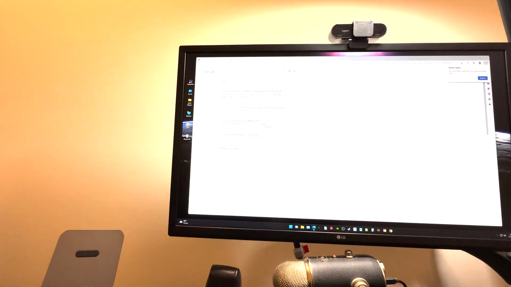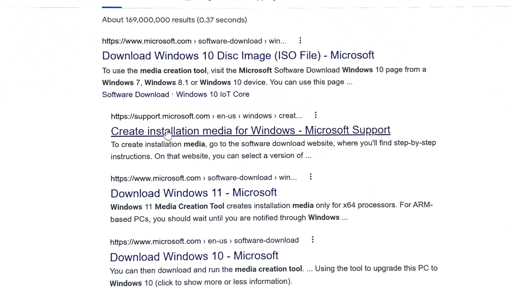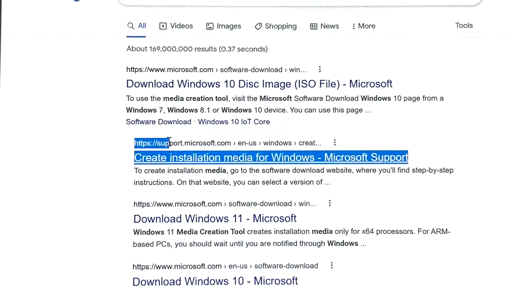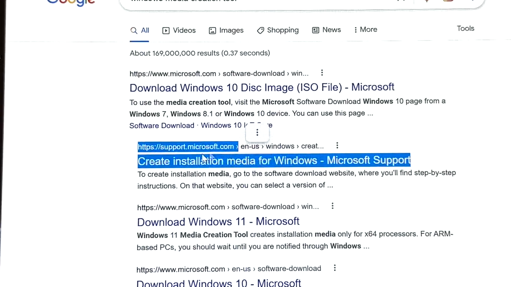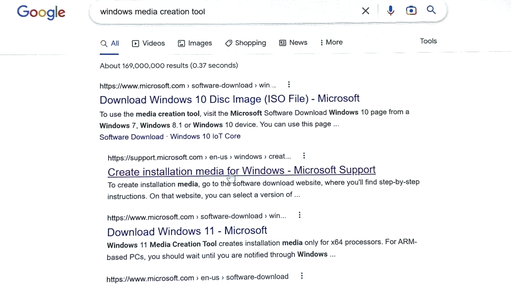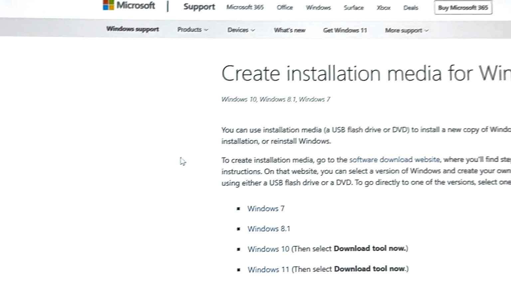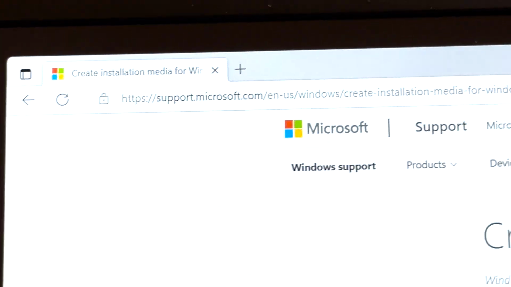Creation Tool. And what you want to make sure of is that you're actually getting on Windows' actual site. So this right here, where I'm sliding the blue bar across, says support.microsoft.com. This particular one, you at least want to get on that website. If you don't find this link, that's fine. But once you get on there, you're going to know that you're on the official support.microsoft.com website.